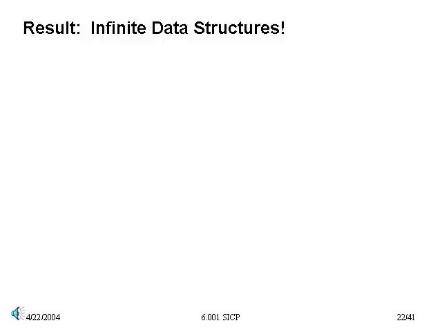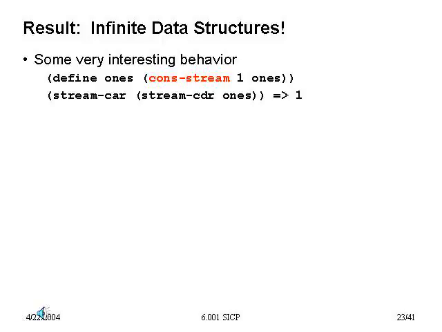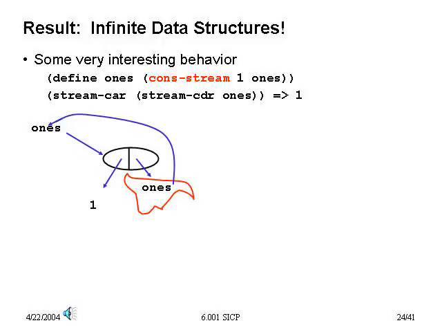So let's look at an example. Let's give the name ones to the structure we get by const streaming the integer 1 onto ones itself. Okay? That's going to make a weird looking little structure. And in particular, if we ask for, say, the second element in this stream, we get out a 1. Why is this happening? Well, defining it this way says the name ones refers to or points to a structure created by const streaming the integer 1 onto a promise to get the value of the name ones when asked for it. And that says when we ask for the stream cdr of this object, we will at that point evaluate ones, and it will go back around and point to this same structure.